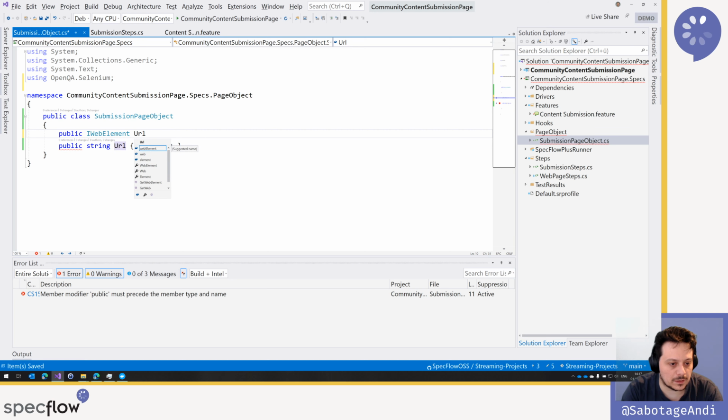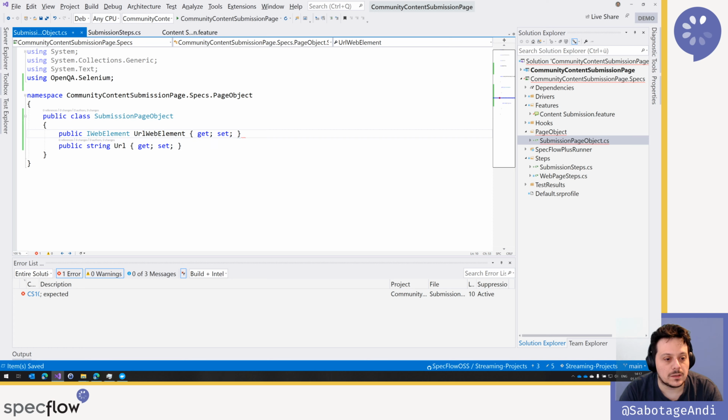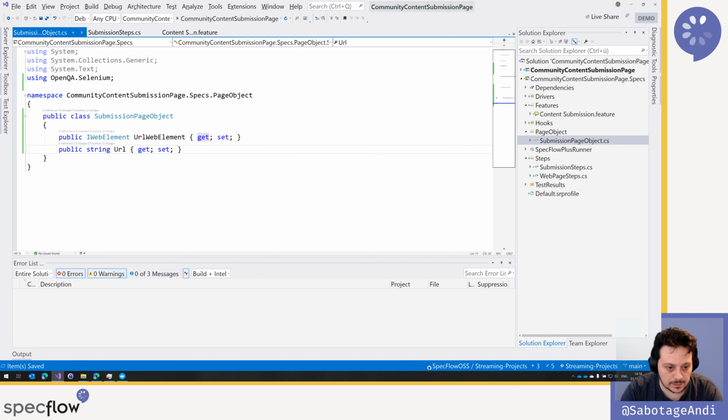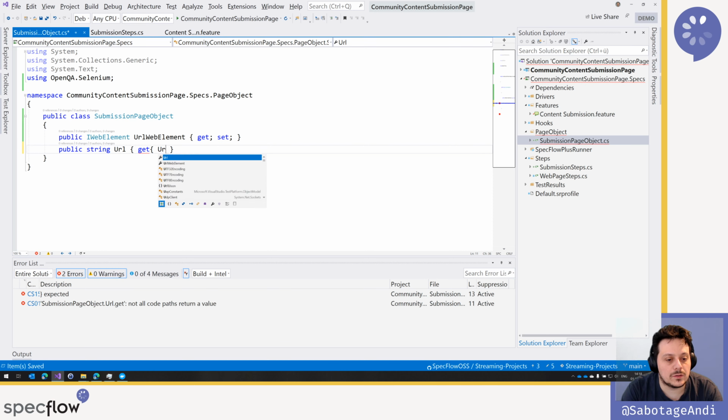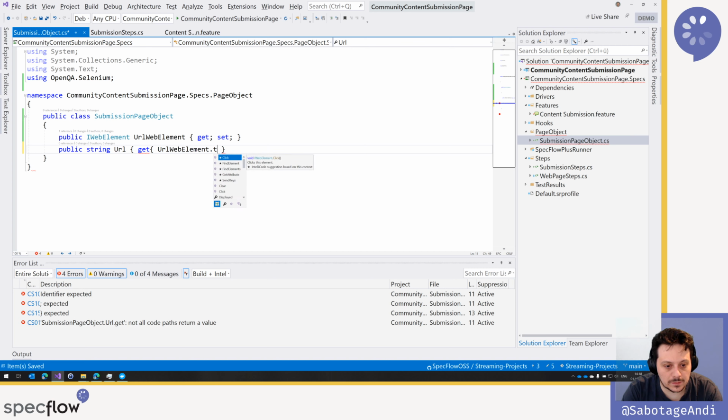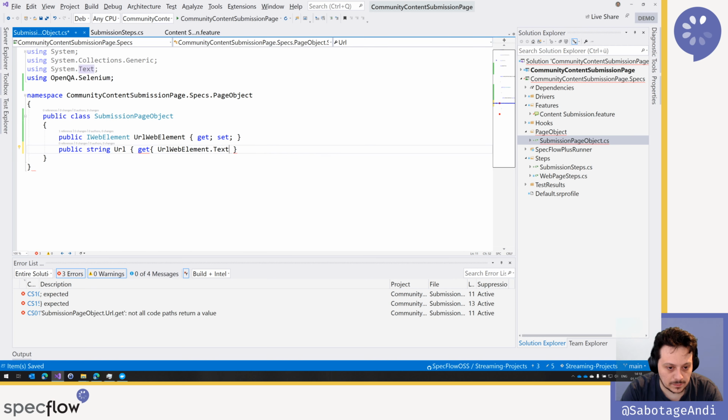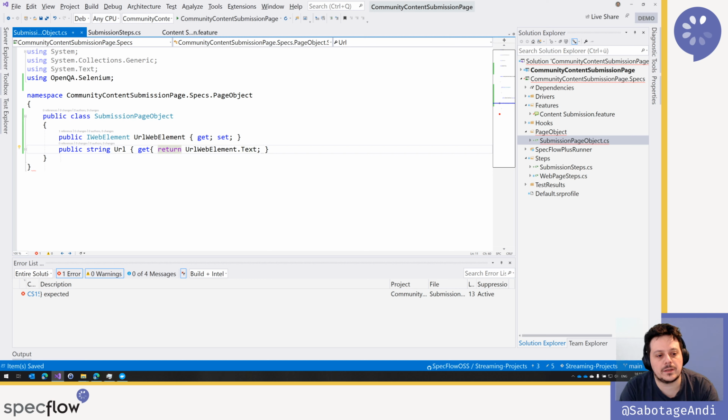So let's first add a property to the URL web element, and so this URL is then simply the get URL web element, and this is the text. This is the return. So, and let's have a getter here. And we only need also here a getter.